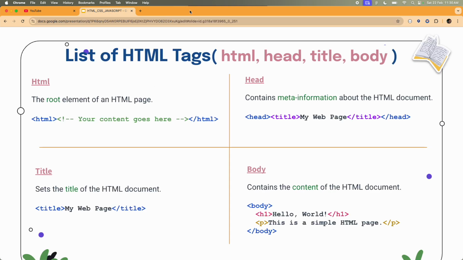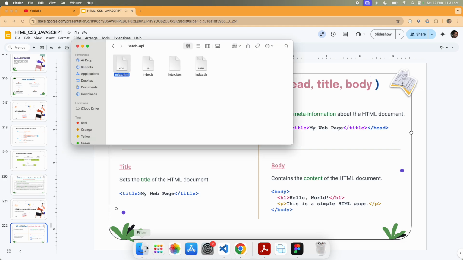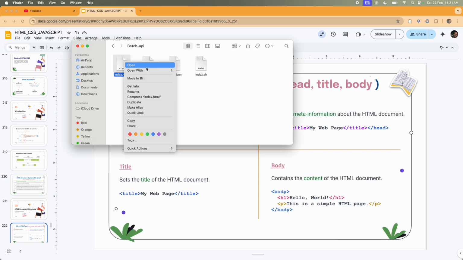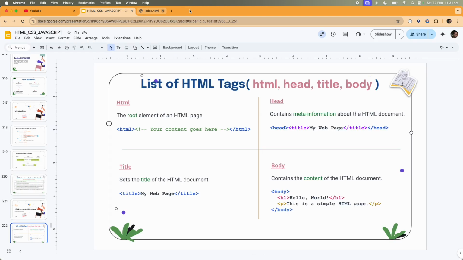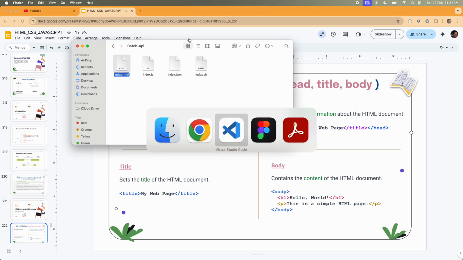If you don't want to open it like this, you can right click on the file and open with Google Chrome. That also works. But then you have to follow the folder structure, like users, documents, batch and index.js. I recommend using Live Server only, because many changes will happen to the files and otherwise it won't work later. So let's open Live Server again.